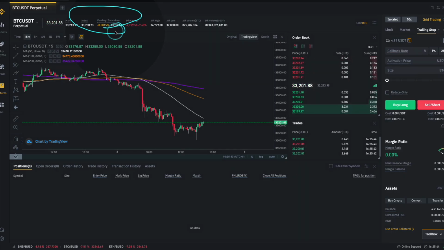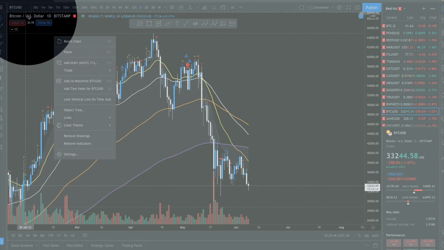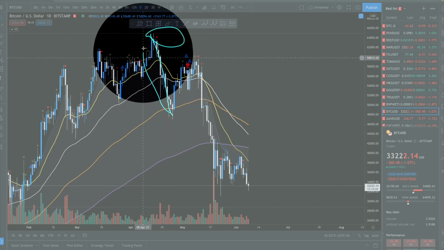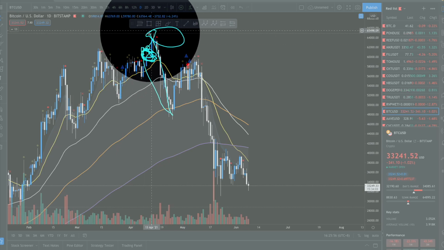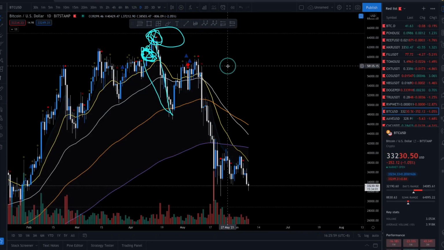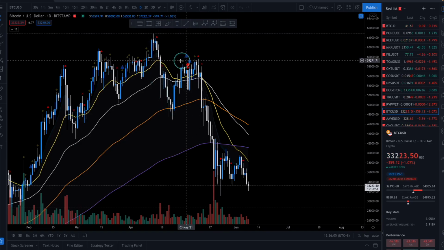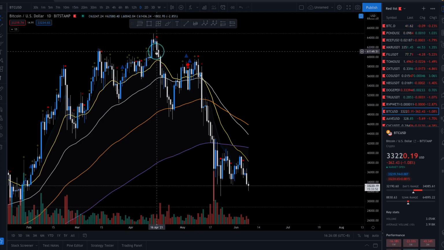And seriously, keep an eye out on funding rate. I actually predicted that Bitcoin drop, I don't remember exactly when it was. I predicted this 64k drop down to 48k, at about this point right here. I predicted it because funding rate at this point, if I remember correctly, was hovering around 0.3 to 0.4%, which is absolutely ridiculous.